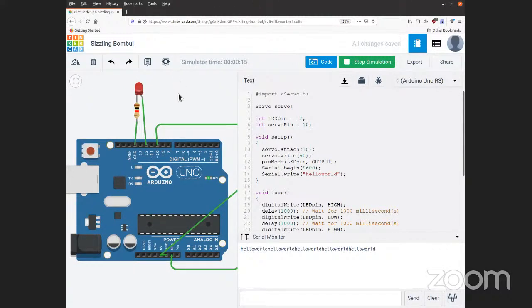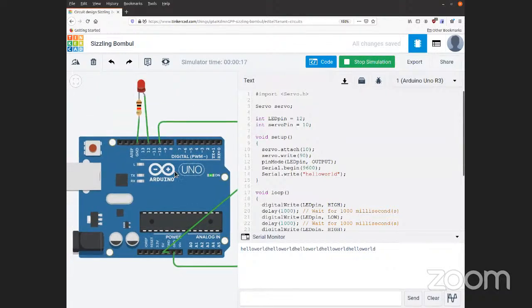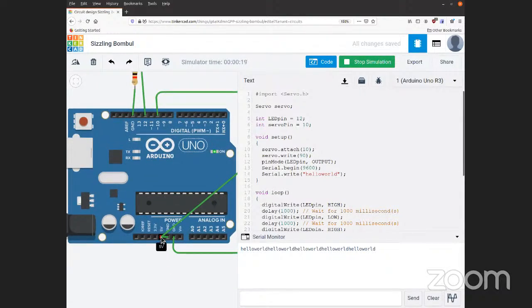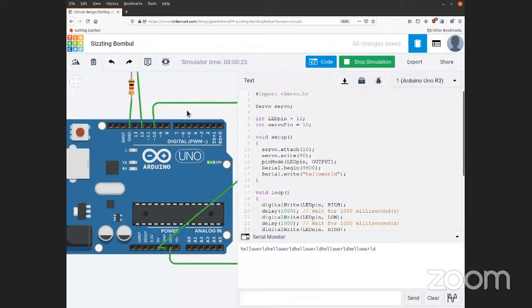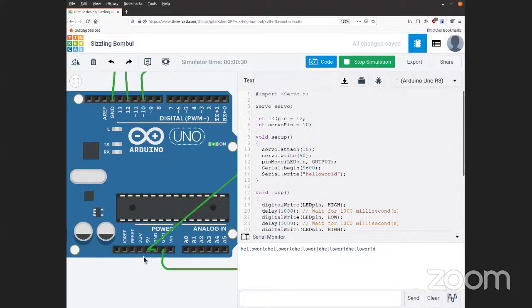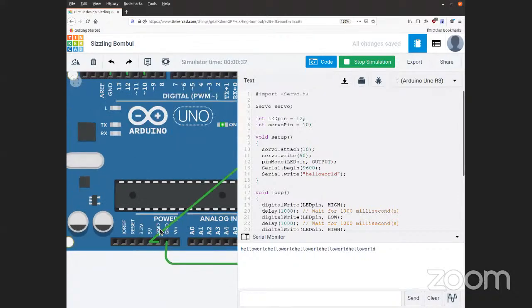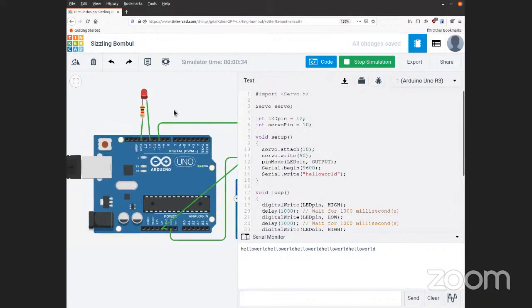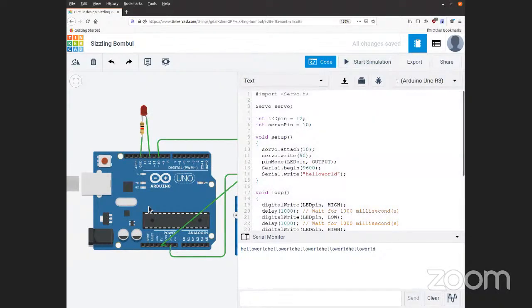I have also just learned something funny. Apparently, you can short circuit the 5 volts to ground, and it will work perfectly fine. That'll be a simulator thing. I don't think it'll work perfectly fine in real life. Just know that if you do this, short circuiting something to ground, bad things happen quickly, because again, you have infinite current moving from your 5 volt supply down to ground. So you'll probably melt something somewhere.